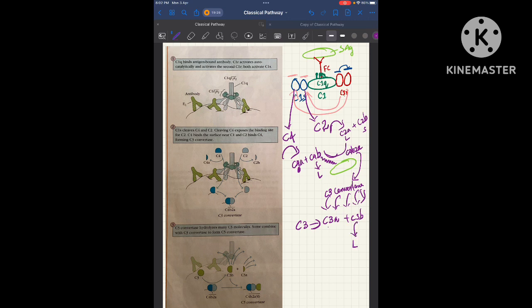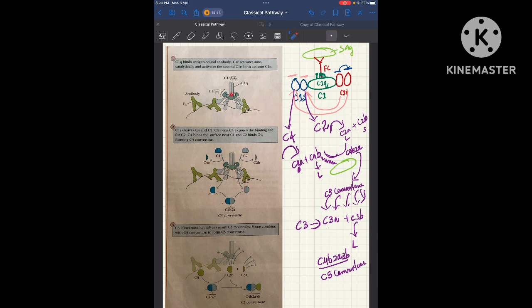What happened? This C3b further combines with the C4b2a. C3b combines with the existing complex C4b2a and forms a complex called C4b2a3b. Okay, this is known as C5 convertase. Okay, I can explain the same with this image. It will be really helpful for you for your exam and all.